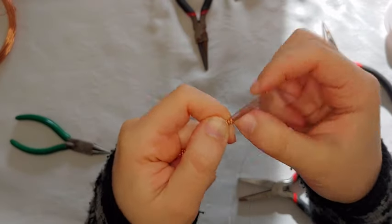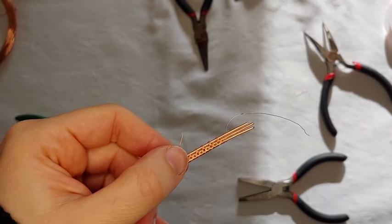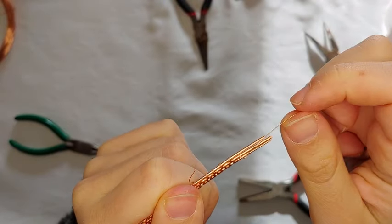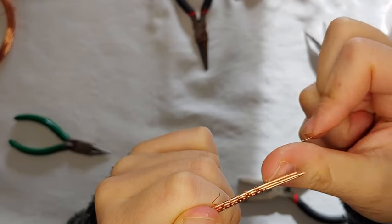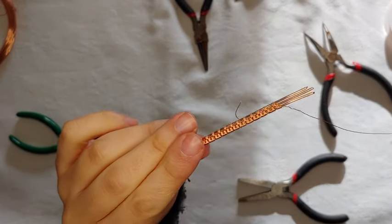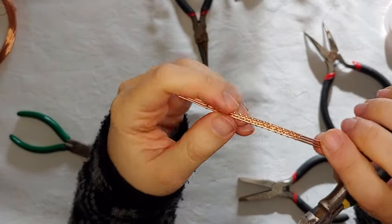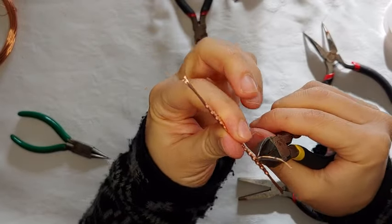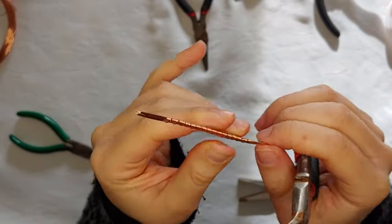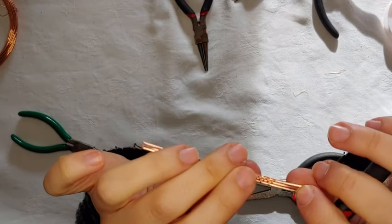And I want to carry on up until that point I indicated. And if I realize I've gone too far and I weaved too much, I can just unweave it like that and cut both ends of the 0.3 millimeter wire. Always make sure that you press those little ends of the thin wire against the 1 millimeter wire, because otherwise the ring will be very uncomfortable to wear because the wire will sting you.